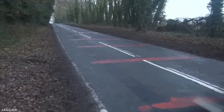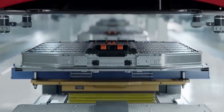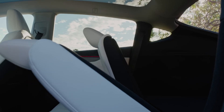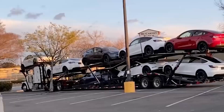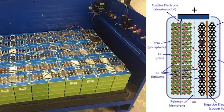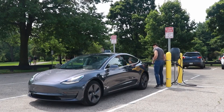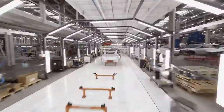Analysts are already talking about the potential market advantage. Tesla could capture more high-mileage buyers, dominate segments where longevity is critical, and even influence regulatory frameworks on battery recycling and performance standards. Elon Musk's vision isn't just about innovation inside a car — it's reshaping the strategic landscape of electric mobility. And while this strengthens Tesla's lead today, it raises a question: will other automakers scramble to match Tesla's battery performance, or will Tesla continue pulling ahead, leaving competitors to play catch-up? The industry is about to get more competitive than ever, and these new batteries could be the spark that ignites the next wave of EV dominance.